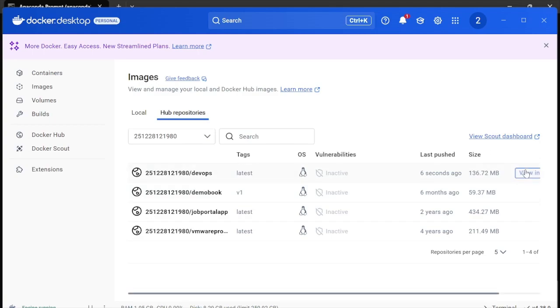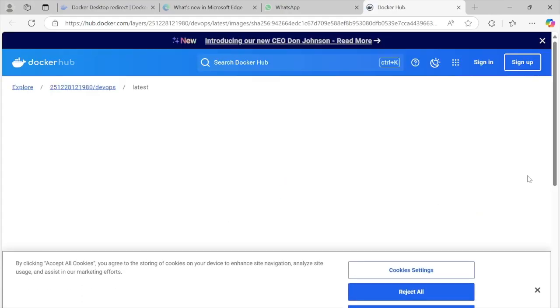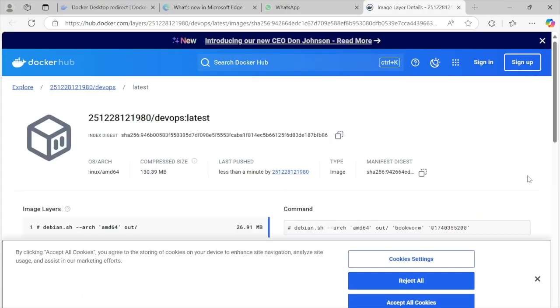Right, so far what are the things we have covered in this lecture? How to download and install Docker desktop, how to create a Docker file, and after creating the Docker file, how to create an application using Python Flask, and how to build the image and then run the image inside the Docker desktop. After running it, how to push it to the Docker Hub, right? So these are the things we have learned in this lecture.